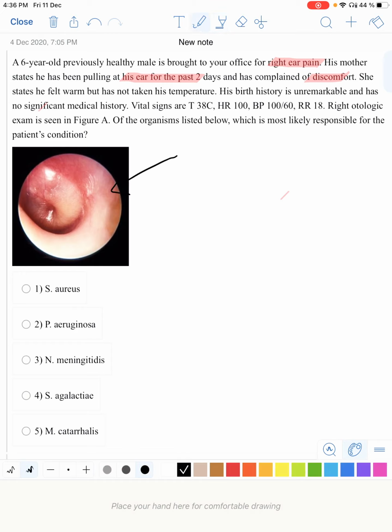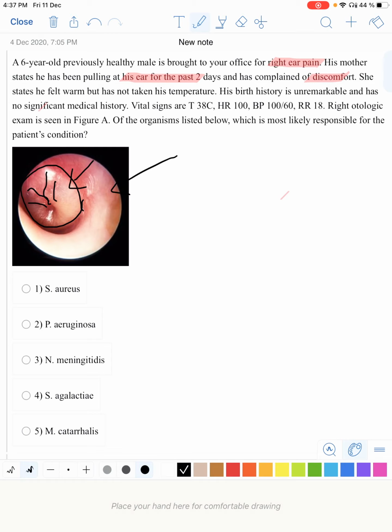So here is the given tympanic membrane. Normally the tympanic membrane does not bulge outside, the blood vessels are not prominently visible, and the color is approximately whitish or grayish. Here we can see that the tympanic membrane is reddish. It bulges outside toward the external auditory canal and the blood vessels are prominent. So it means that something in the middle ear is pushing the tympanic membrane toward the external ear.